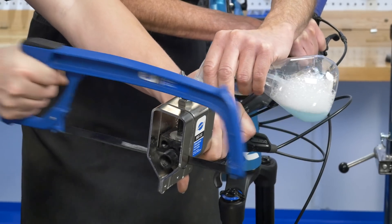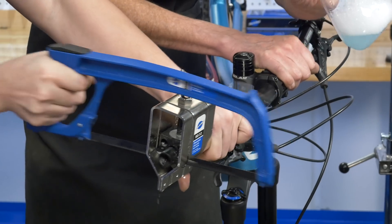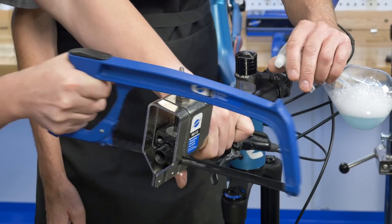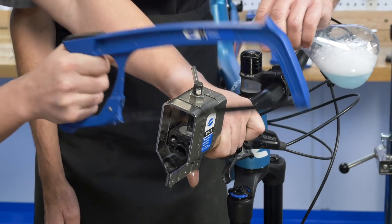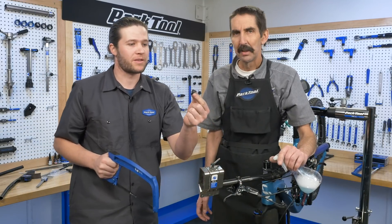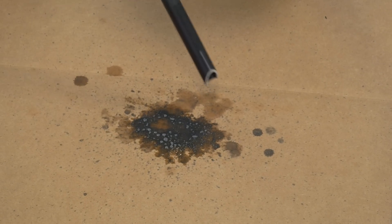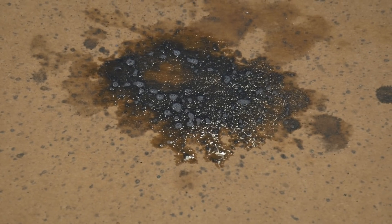We're hearing the noise change, and you're getting close — like a piece of wood, that last little bit. Easy on the strokes. That last little chunk there. And we have a new handlebar baby — of carbon fiber. So, on the ground we can see all of this stuff here. That black stuff would have been up in the air, breathing it.